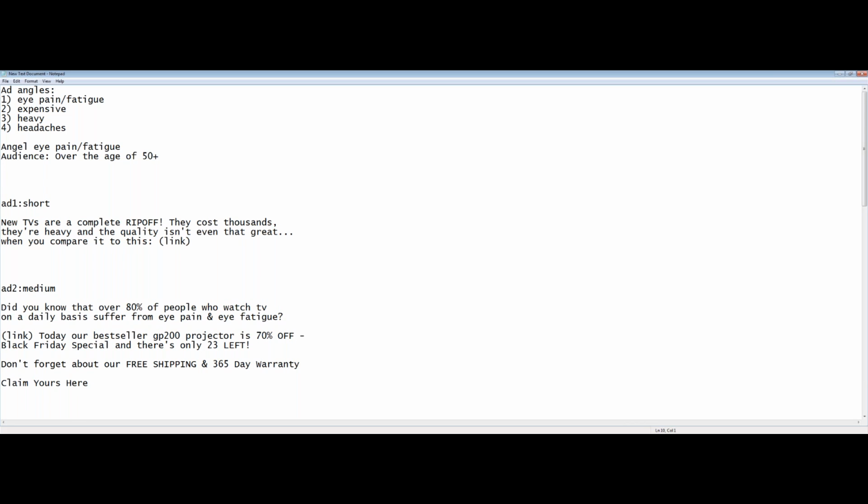Expensive. TVs are really expensive. You get these brand new TVs, like 49-inch wide screens, ultra wide screens or whatever, and they're like $2,000 to buy, right? And you can get a projector that has really, really high quality, really nice, and it's like a fraction of the price. So it's not that expensive. Also, TVs, you put them in the house, you put them in a room, and you're never going to move it. Like you might move it once or twice in your entire lifetime, or if you're moving a house or something. So projectors can also be more portable. That's not really a great angle, but it's something.